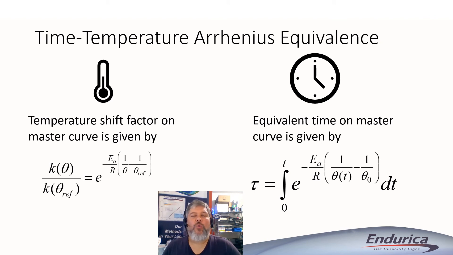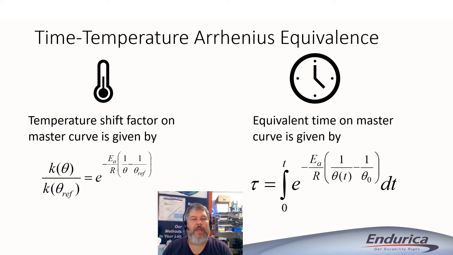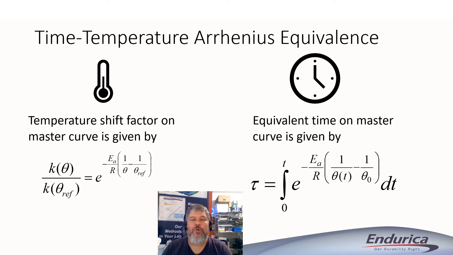The code calculates where you are on each master curve using a shift factor that's based on the Arrhenius law, which I'm showing on the left-hand side of the slide. This shift factor tells you how much faster the aging chemical reaction is running at each temperature. For example, one minute at 100 degrees Celsius might react the same amount as an hour at room temperature. In addition to a master curve, we also need to give the activation energy and a reference temperature to define our material for the aging calculation. Once we've done this, the aging rate can be accumulated over the entire thermal history for each element in the finite element model, and on the right-hand side of the slide I'm showing the equation we use to compute equivalent time at the reference temperature on the master curve.